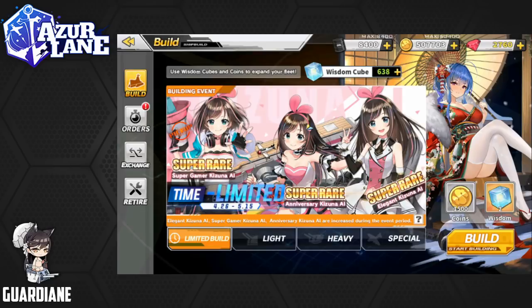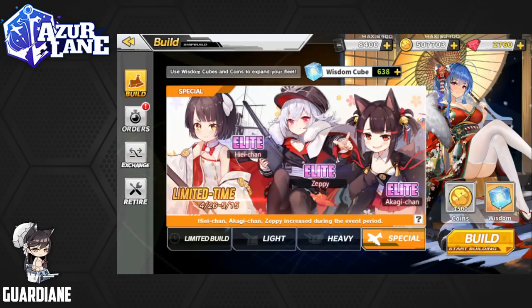And if we go over to the special construction, we have the small ships, Hiei-chan, Zeppi, and Akagi-chan. And we have Lil Belfast. She is, I think, going to be an event unit that you can just get for free, so she's not part of the drops. But this is another, it looks like, it says limited time here. I don't know if these three are going to be dropped into the regular pool after the event is over, just not rated up, because I think that's what they're doing in Japan and China.